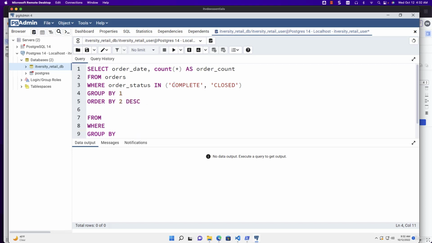As part of group by, we will not be able to specify aliases related to aggregate functions or aggregate function itself. Only the keys are supposed to be used as part of group by, but as part of order by, we should be able to sort the data based on any column, and hence we can specify any column either by position or by name or even by alias. This is how we typically write the query.